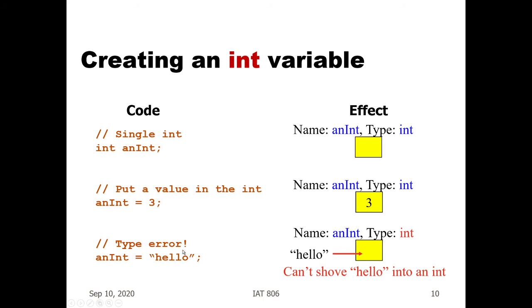One of the things that declaring the type in advance permits you to do, as a programmer, is detect errors where you assign the wrong kind of thing, something that isn't an integer, to a variable that you've already declared. I'm intentionally giving you an erroneous piece of code here. So we said int n, and n equals 3, and then again n equals quotes hello. PowerPoint sort of goofed me up here with these double quotes. But what that does is create a syntax error, or rather a type error, which means that we're trying to assign an incompatible type. That is to say, hello, being a string, is not an integer, and therefore we cannot put it in there.